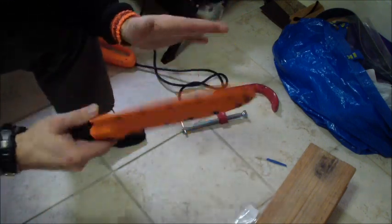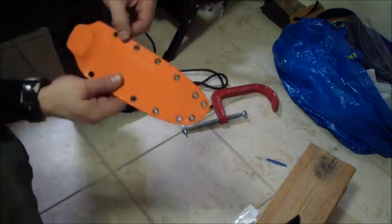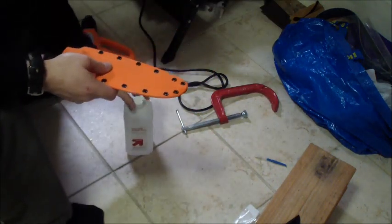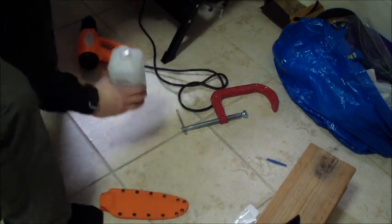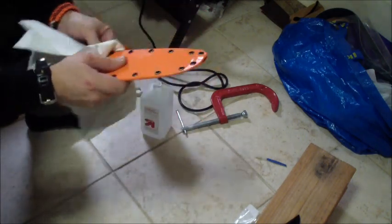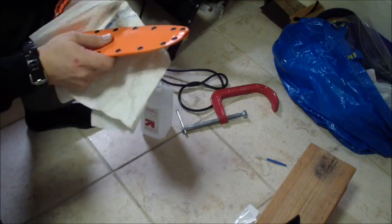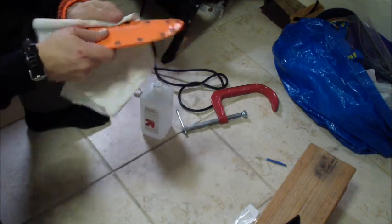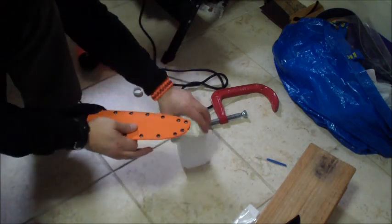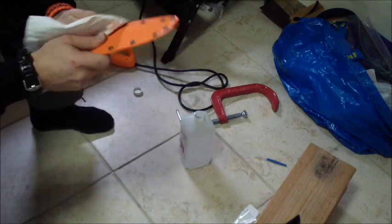So the sheath itself is pretty much done at this point. I still have that little bit of Sharpie there. I'm just going to wipe it down with alcohol. That's why you don't have to worry when you mark your stuff. If you use Sharpie, it comes right off with alcohol. Alcohol is one thing that's very handy in your shop if you do stuff like this, because you clean your epoxy with it, you clean your strap with it, everything with alcohol. Very important piece of equipment.